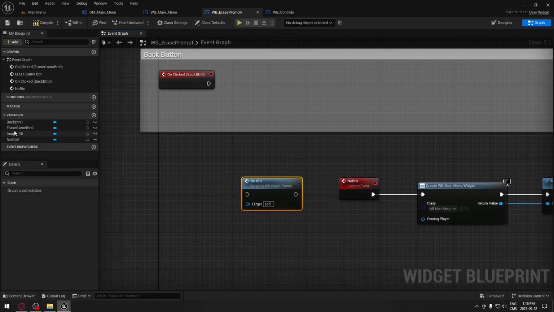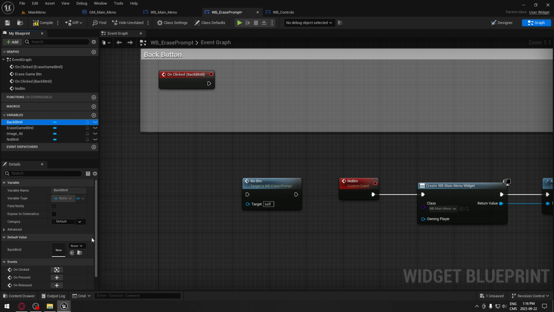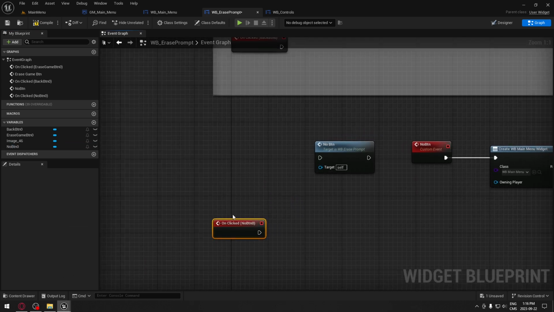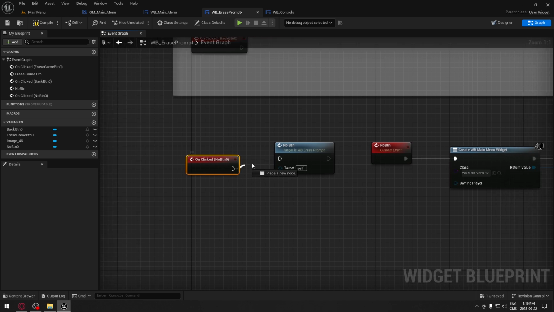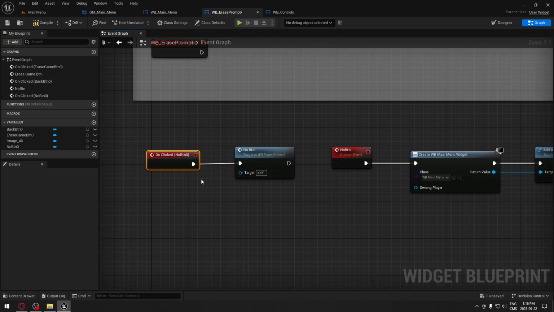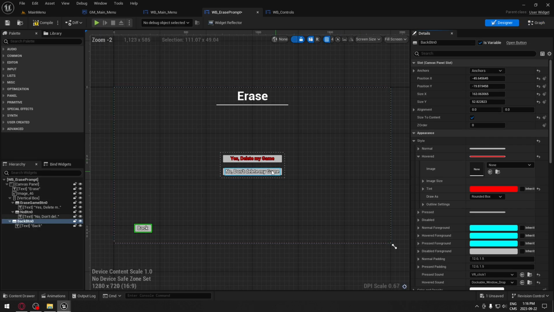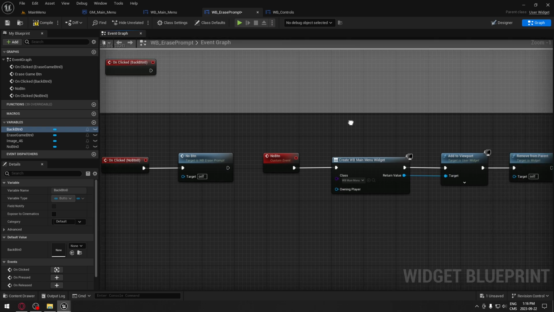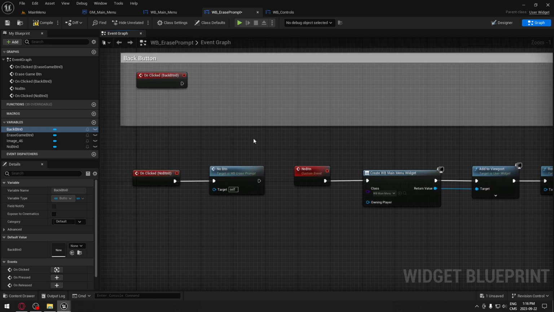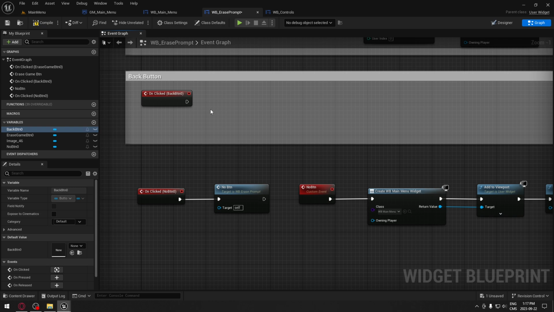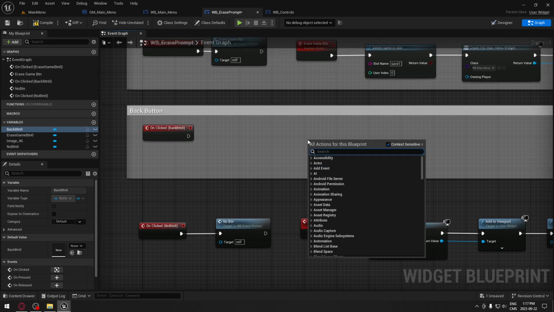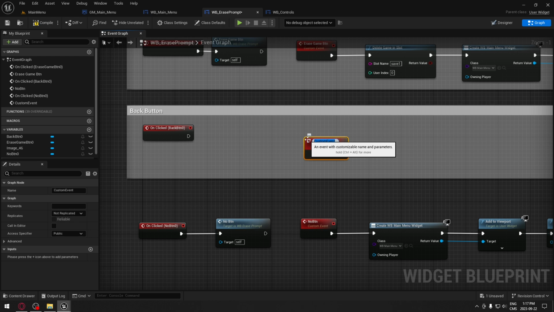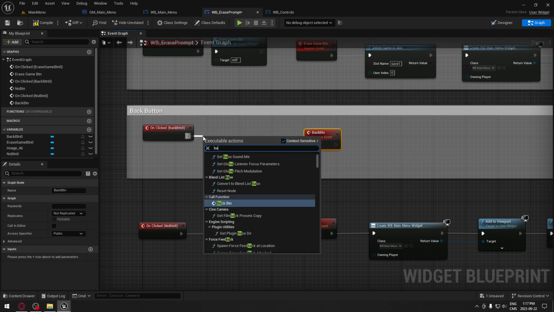Now we're going to click on the back button, unclick, which is right there, but we want the no button. So we're going to click on the no button, unclick, there we go. So we're going to plug it right there. So when we click on the no button, which is this one here, it's going to bring us back to the main menu, okay? And this one will be the same. When we click back, it needs to bring us back to the main menu. So we're going to do a custom event, and we're going to call that back button. And now we can call our back button.